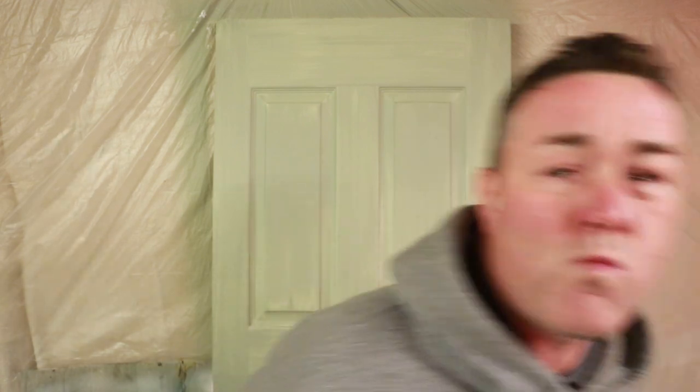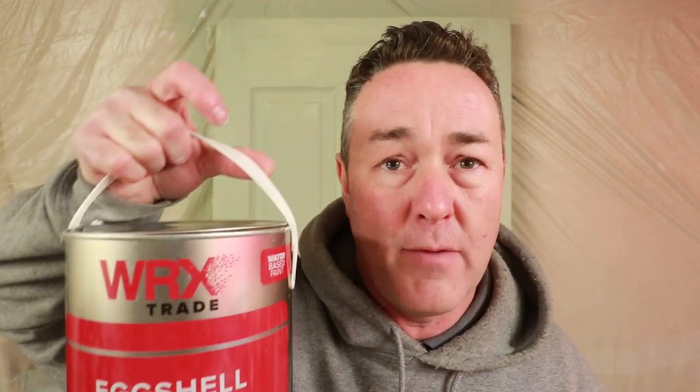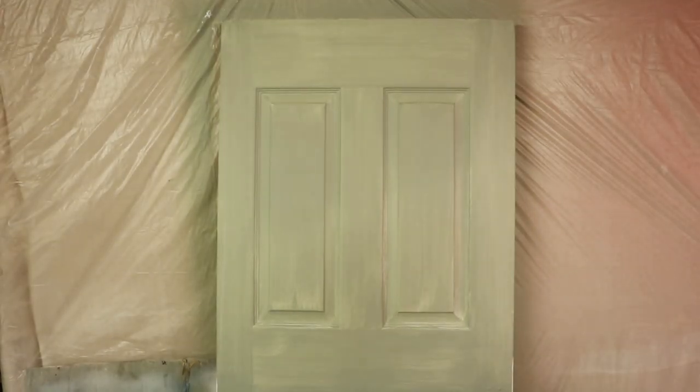What brush am I using? I'm going to try that Hamilton brush - a pack of brushes from Toolstation. They're not bad - they're a budget brush. I've got a Hamilton For The Trade synthetic brush. I quite liked it. It's a budget brush - people know I hate the word 'go-to' so it's not going to be my everyday brush, but for doing this sort of thing let's see what it's like. A budget trade paintbrush with a decent quality paint - let's see how we go.